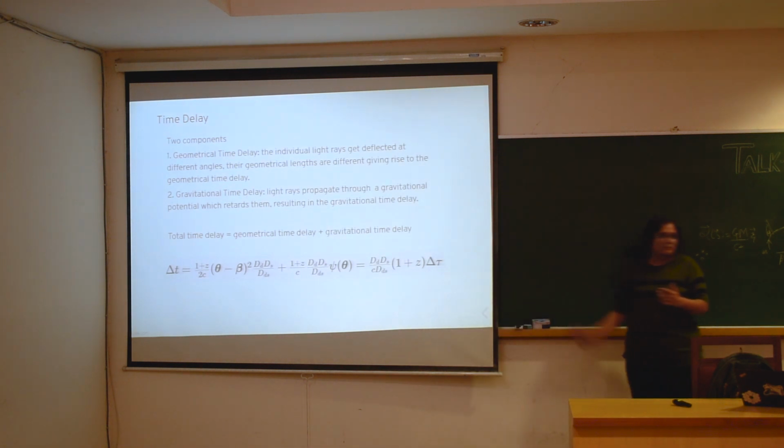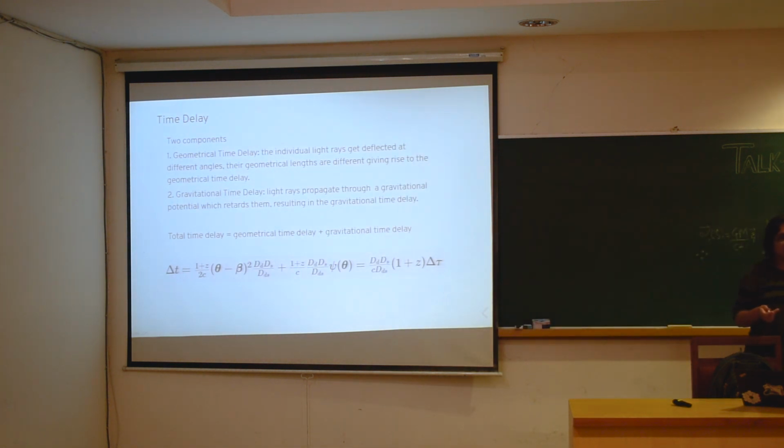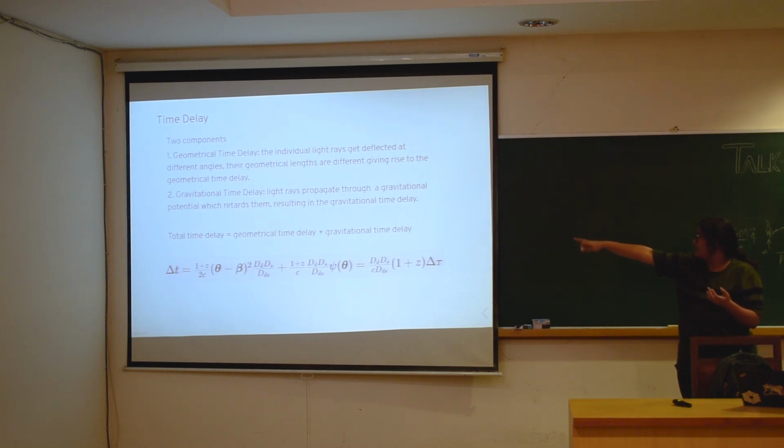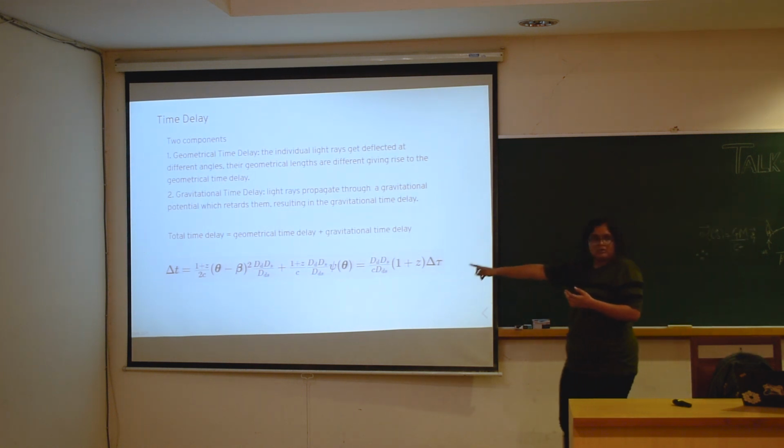And the second point you get is the gravitational time delay. It comes because the lens has very high gravitational potential, and the light ray coming to us simply sees a slowing down because of the gravitational potential. Because the space around the lens will get curved, and it will simply be like a dip. I don't know how to explain this in a better manner, but this will be seen as the gravitational time delay. Okay, and these two parameters add to give the total time delay.